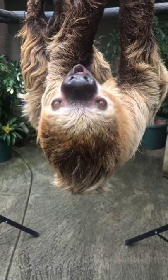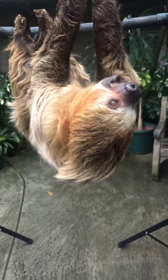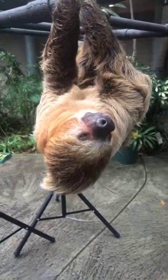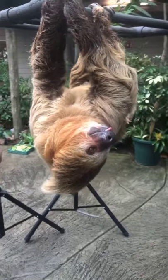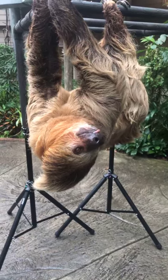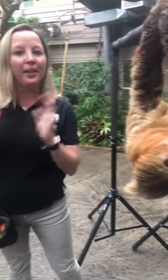Out in the wild, he's going to be eating a lot of what we call browse. That's just your plant matter. It's everything that's on a tree — your leaves, your branch, your bark, everything like that. Even the berries and the flowers that he might be eating. We do have a challenge for you guys. We do have an activity that I'm going to tell you about a little bit later, and that has to do with what they do eat out in the wild.